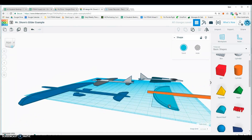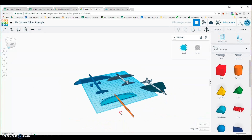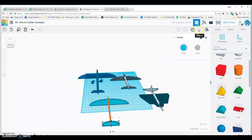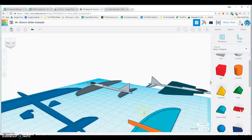You'll notice it's not lined up yet. I'll group those two together — perfect. For the rear wings, I'm just going to duplicate the front wings, move them back, and make them way smaller — voila, rear wings! Now's a good time to make sure everything's lined up. I'll use the align tool, drag a box around everything I want to align, click the align tool, and choose to align it right in the middle. Now everything should be lined up.